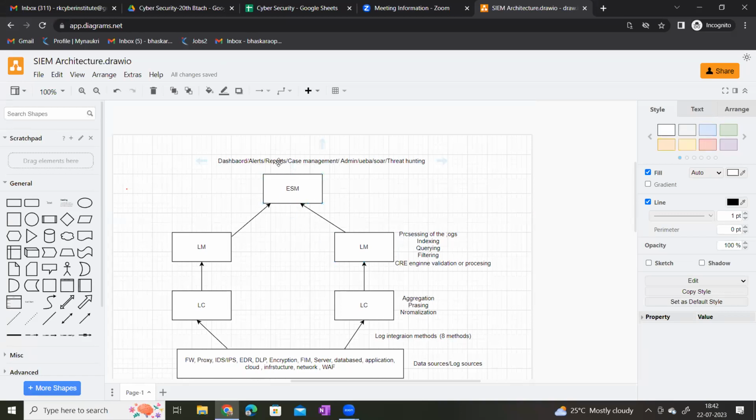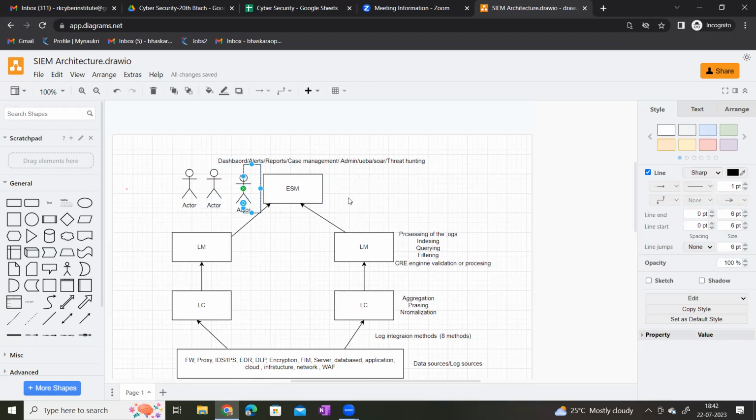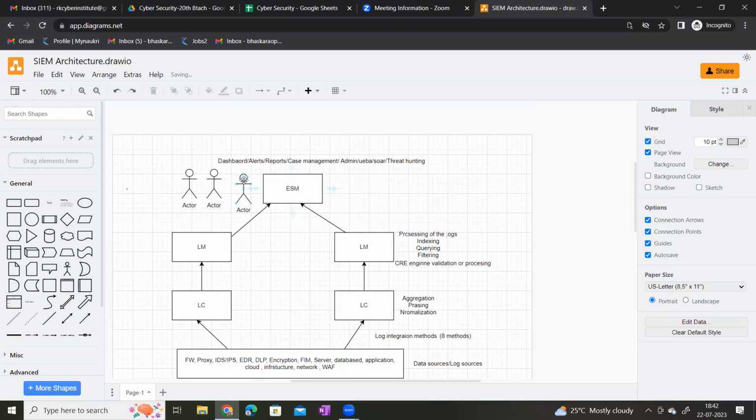Once those alerts are generated, as the L1, L2 or L3 team, we can take care of incident investigation. This is called SOC. So that is about how to explain it overall.